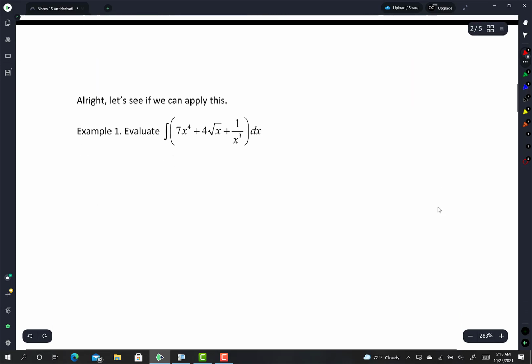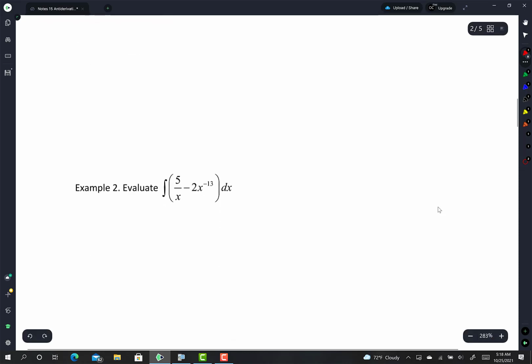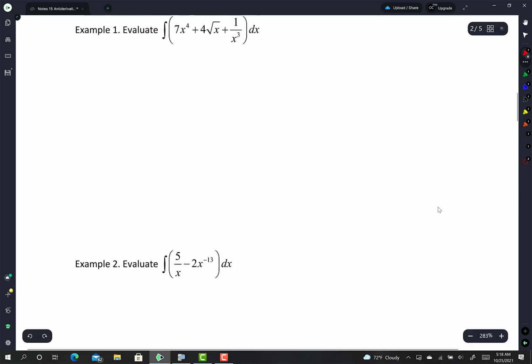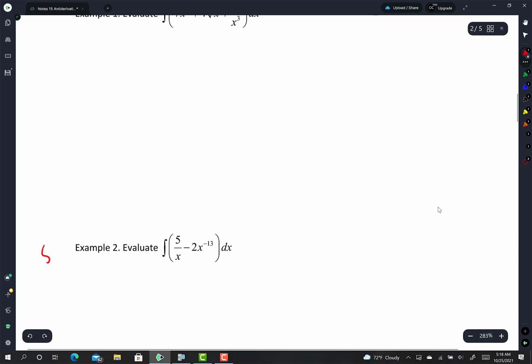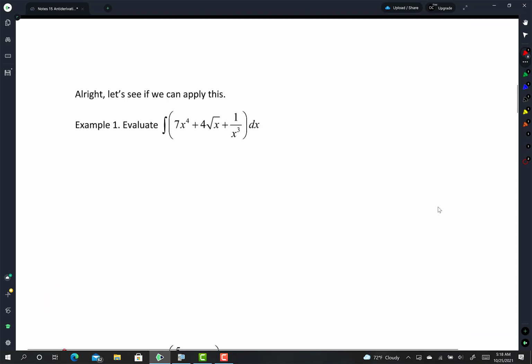All right, so let's see, guys. Hopefully all that made sense, and let's get right into it. It says, let's see if we can apply this. Oh, hold on. Let me make sure. Oh man, I wrote some functions here that have ln on them. That's okay. We'll skip this one for now. Let's see, do we have any more out of here? Okay, all right, so here we go.